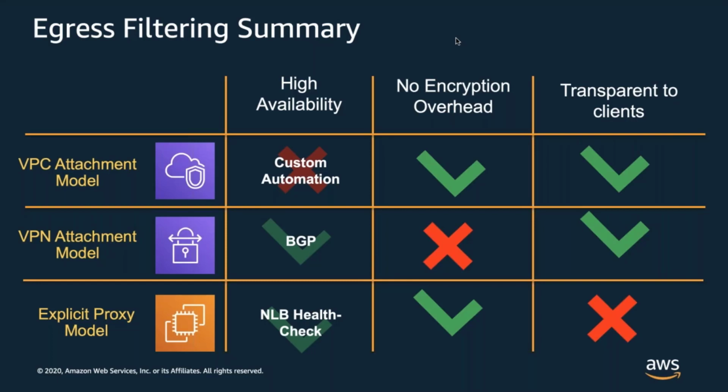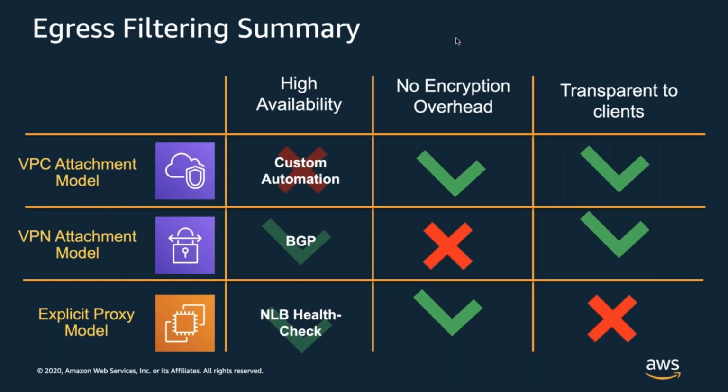However, we were relying on encryption, so there was a potential to add an additional overhead to the capabilities of our firewalls. So maybe they'll be able to do less throughput compared to when they were running in the VPC attachment model. But again, because we were using routing, this was transparent to the client. An additional thing is that the VPN attachment model was actually a little bit easier to horizontally scale than the VPC attachment model, because we were able to distribute the traffic in a more deterministic fashion.